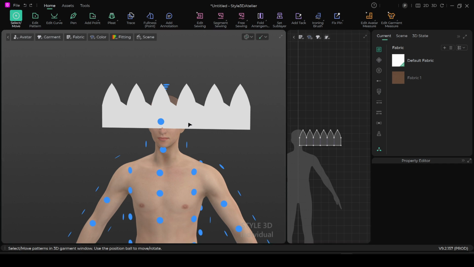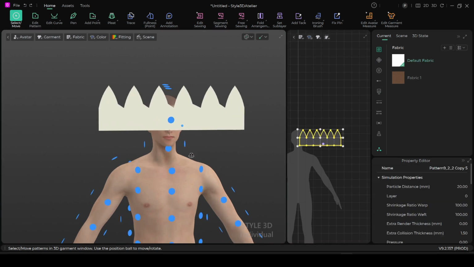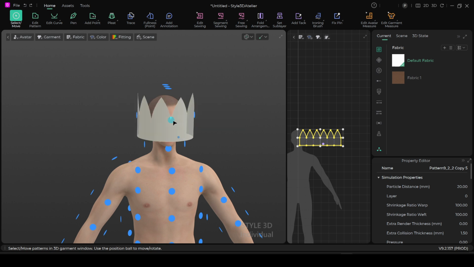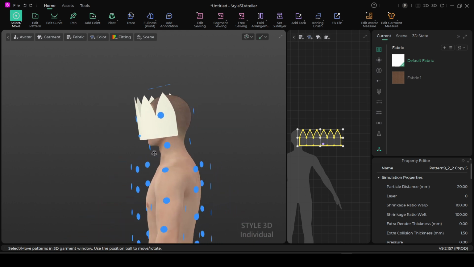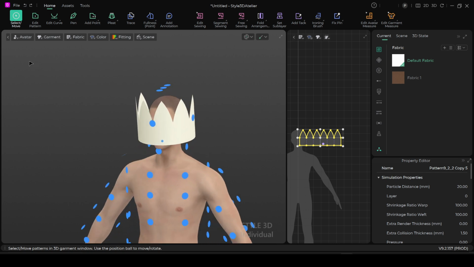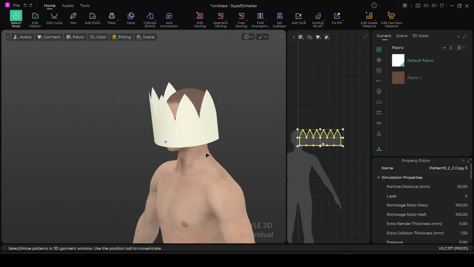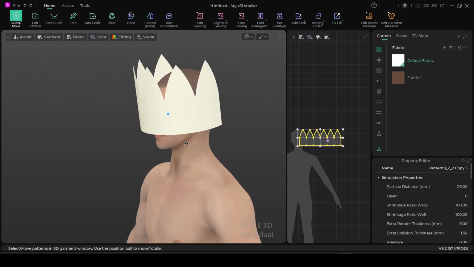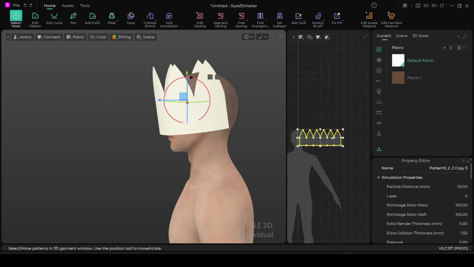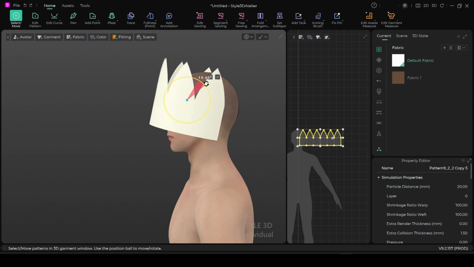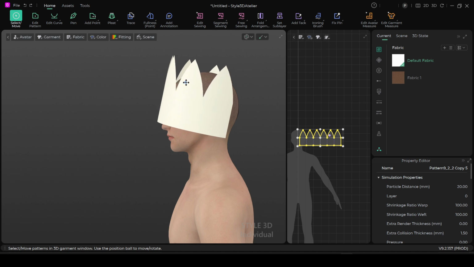Now we take the pattern piece, okay. We hover over the pattern piece, and when you see the silhouette that comes up, the silhouette shows how it's going to be, it's a preview of how it's going to be arranged around his head. You just click on it, left click on it, and here we have it. We can go back here to get out of the arrangement points option. Now here I'm going to sort of put it in position as much as I can and see what happens.